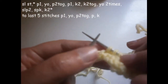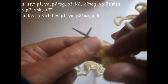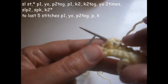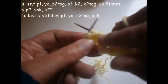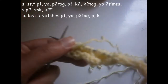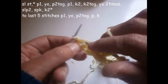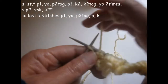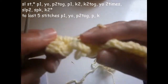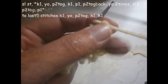Now if I have more stitches I start again from the beginning, but here I'm at the edge. I have the remaining five. I purl one, turn the thread on the needle like this, purl two together, purl the next stitch, and finish by knitting it from here to there. And that is the third row ready.